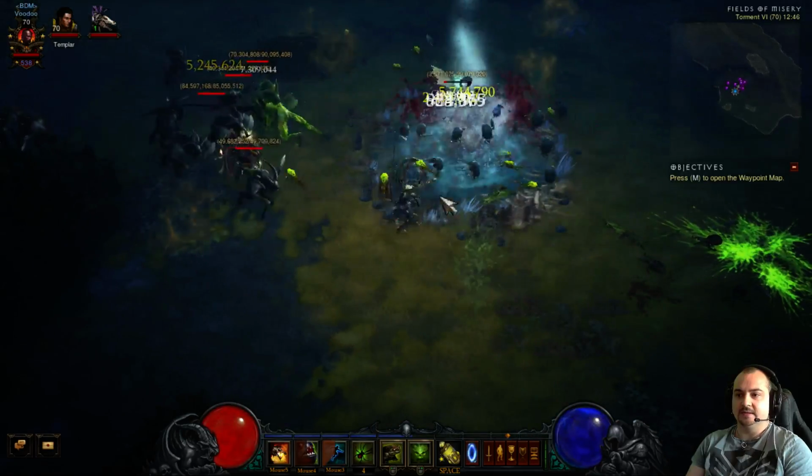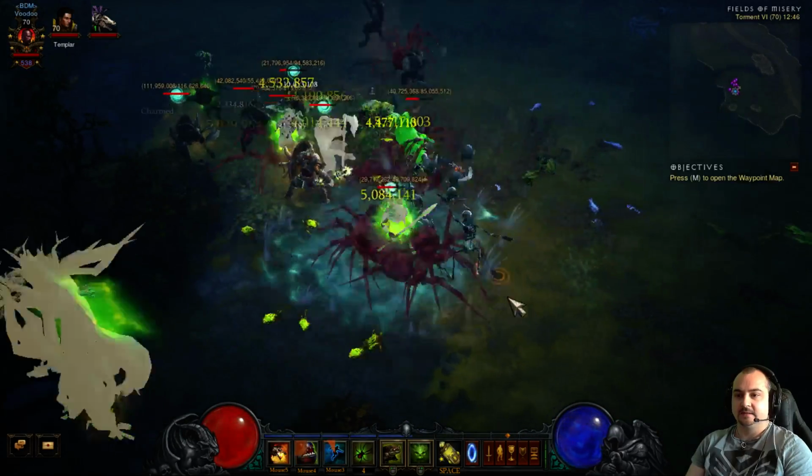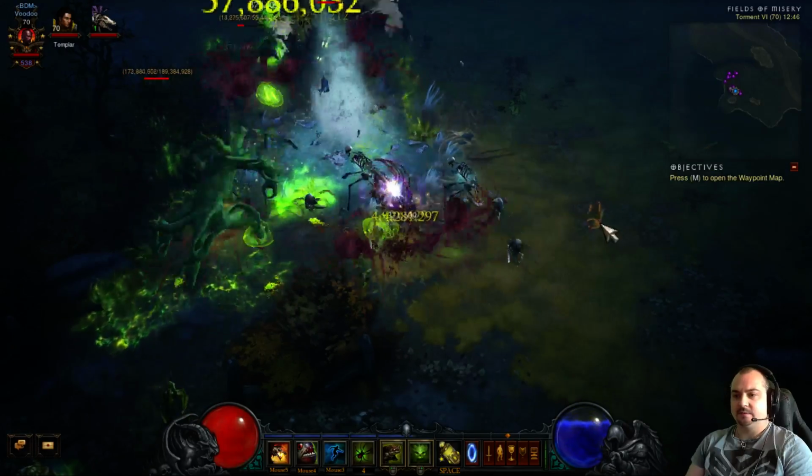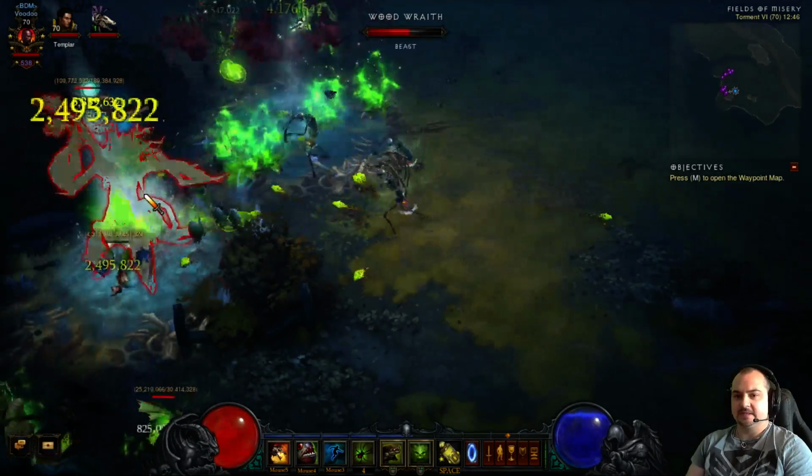I'll go through the Paragon points and the stats on my sheet in a minute. We're stacking around about 80%. About 80% poison damage, around about that. Probably about 75 or so.